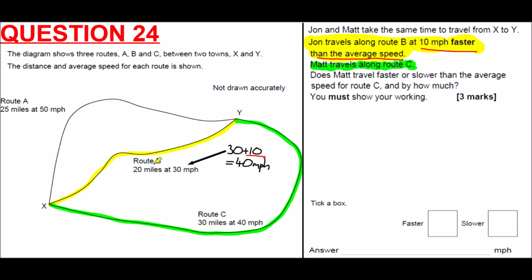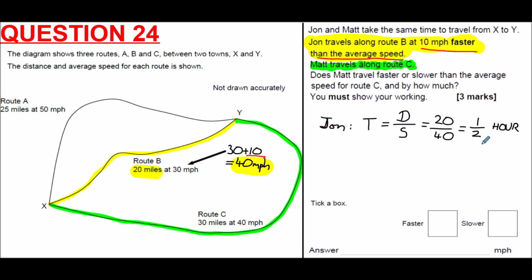And so John, he's going 20 miles because he's going along route B, but he's actually travelling at 40 miles per hour. And so for John, using the same formula as we did for part A, the time he'd take will be the distance travelled divided by the speed. Now the distance is going to be 20 miles. This time, because he's going 10 miles per hour faster than the average speed, he's going at 40 miles per hour. 20 over 40 would simplify down to a half. And because obviously the time is in hours initially, this half here means half an hour.